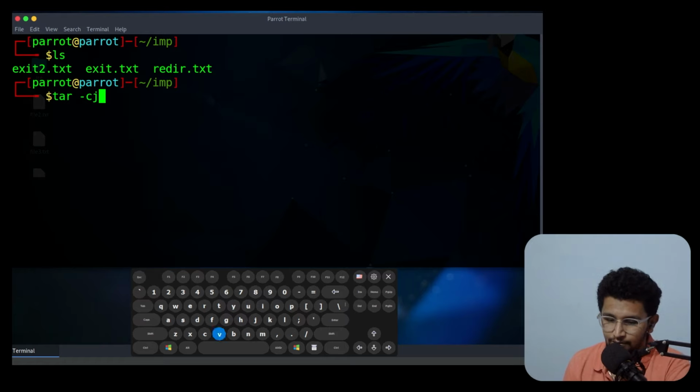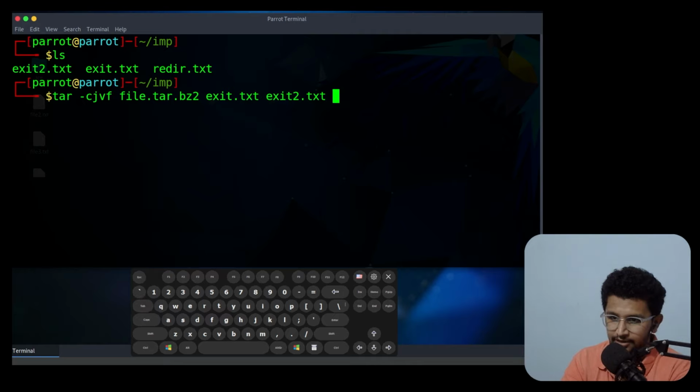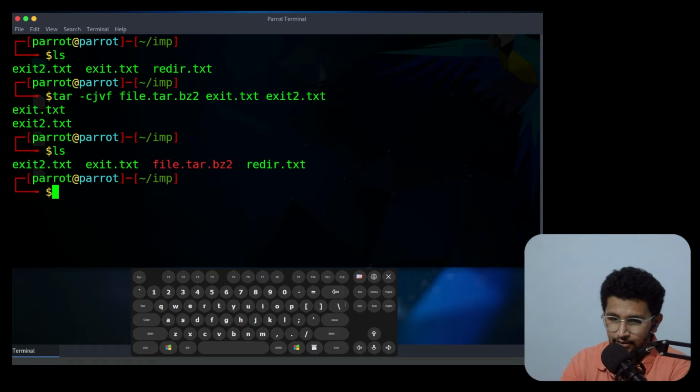Now I will use verbose and then file. Now I need to specify file dot tar dot bz2. bz2 is used when you are using bzip2. Then I specify exit.txt and exit2.txt. Now if I press ls, you can see this file has been created.